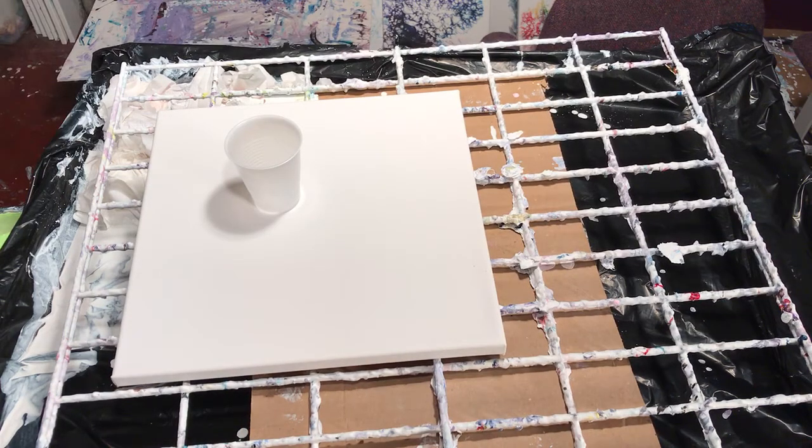I'm combining metallic purple and Windsor violet together because I wanted a sheen in it. It's either yellow-green or green-yellow — I can't ever remember the name of that. Prussian blue by Grumbacher, Artislav turquoise. The violet is by Windsor and Newton, the metallic purple is by Artislav, and the yellow-green or green-yellow is also by Artislav.